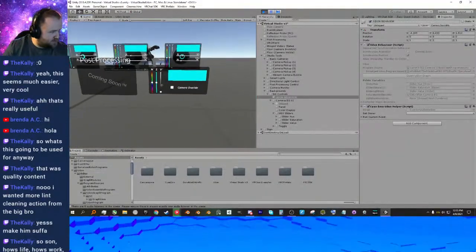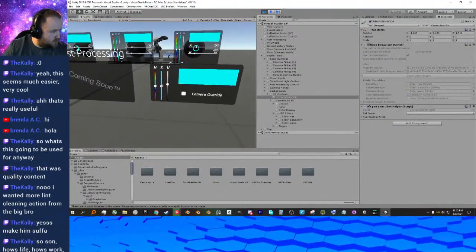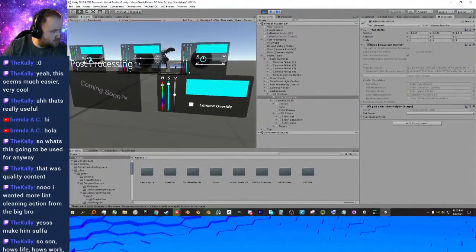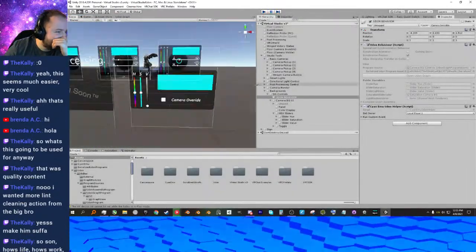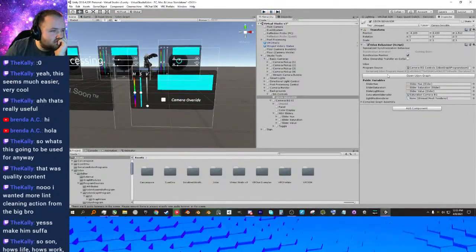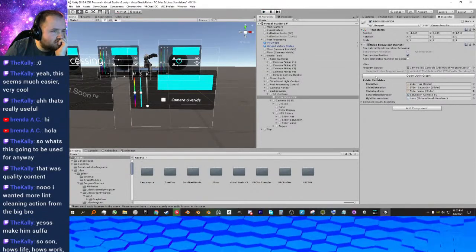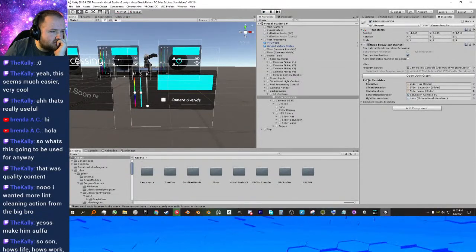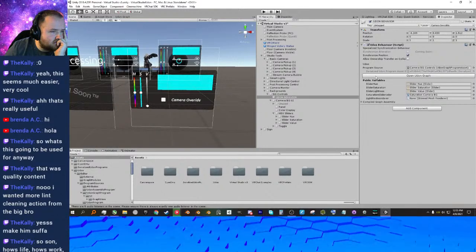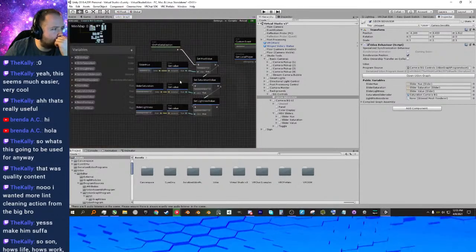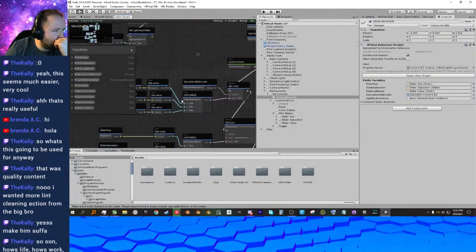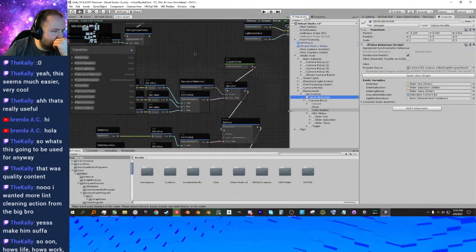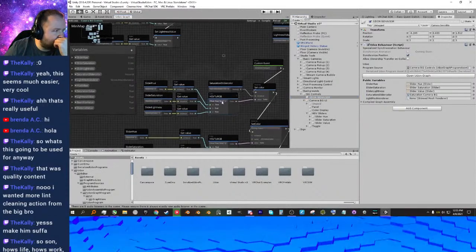You'll notice that sometimes the materials don't update, but that... aha, doesn't work. Okay.